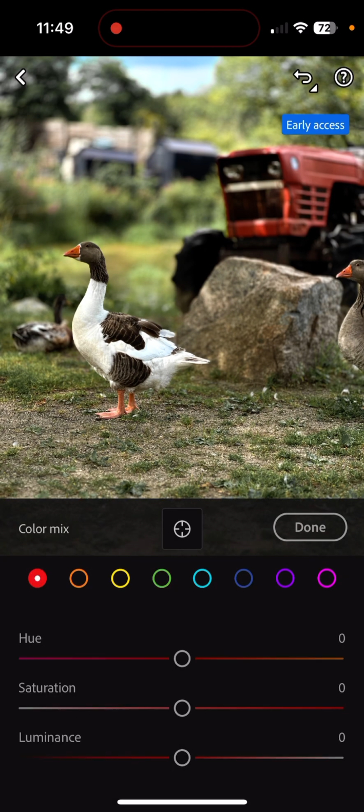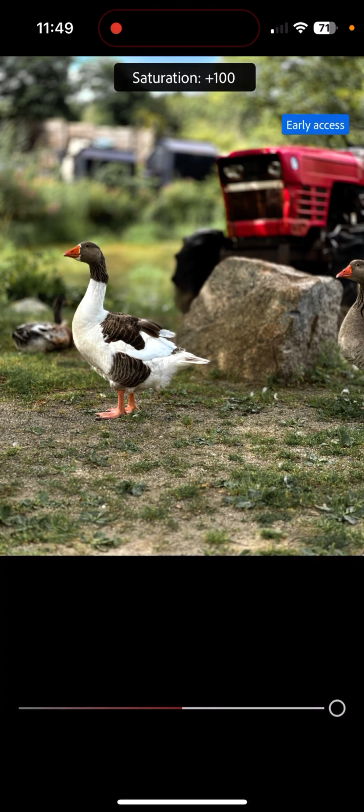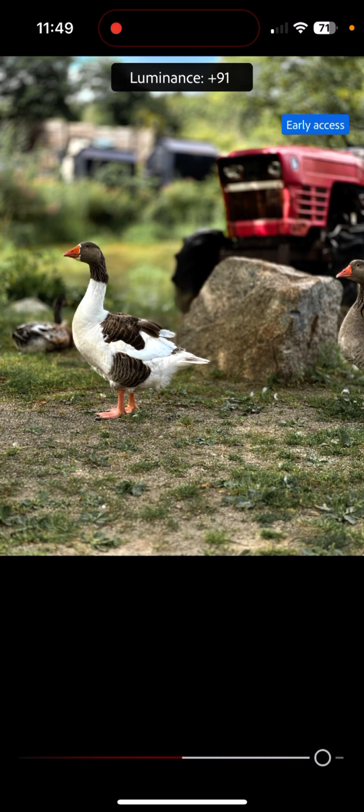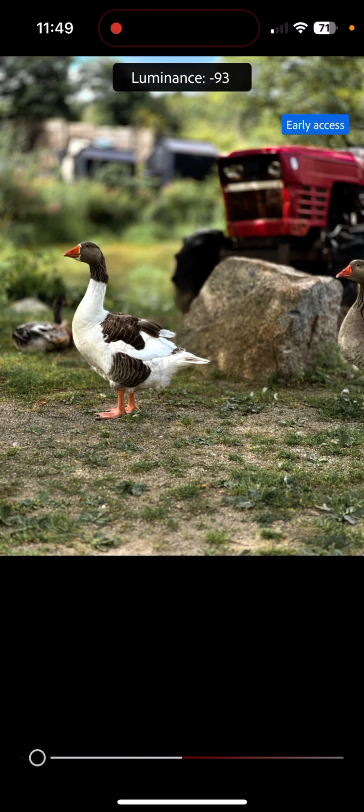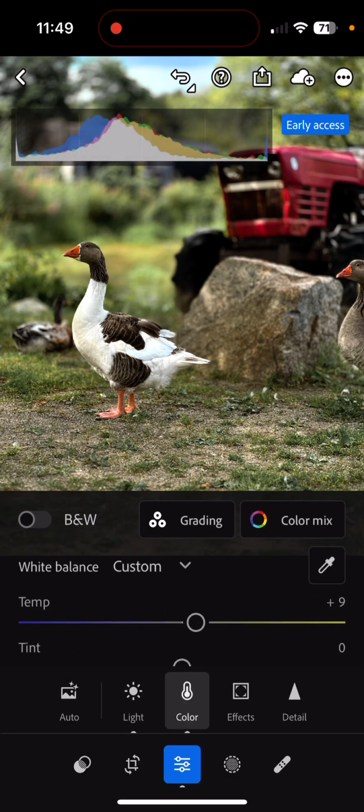And same with the truck. So again, I can have this be a more orangey truck or a more reddish truck, more kind of purpley red truck. I can have that red very intense if I want it to pop, or I could desaturate it if I want it to recede kind of in the background. And same with luminance, I can lighten up that truck or tractor, and I can darken that tractor. So you're just gonna slide these around until they look the way you want them to look. And you could just go through and affect the colors that you wanna affect.